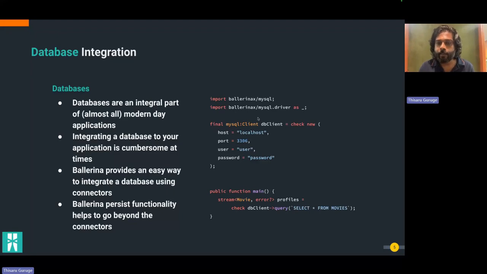If you want to create a database client, you only have to pass your specific information about your database connection, like the host, port, username, password, and maybe database. Once you pass this, connectivity is created internally, and then you can just do a simple query like this, in a single line. So likewise, Ballerina provides some interesting ways to handle these kinds of integrations with databases.